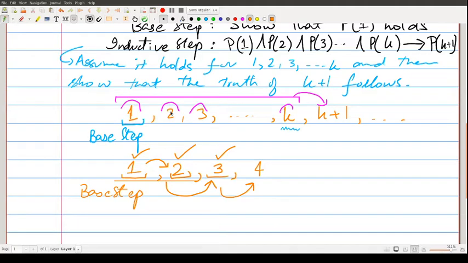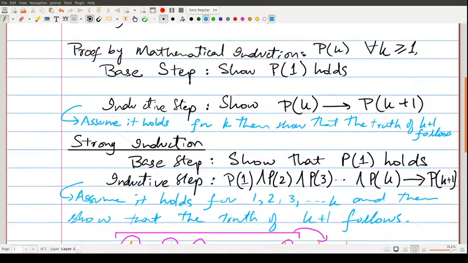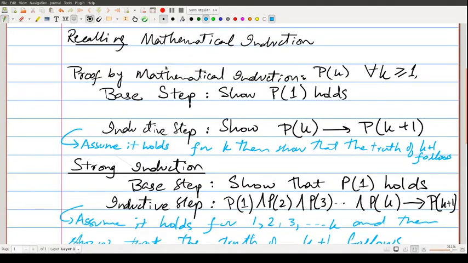What was different in simple induction, something that we call weak induction, is that when you were going from 1 to 2 and 2 to 3 and 3 to 4, then for 2 the inductive step only needed the assumption for 1. For 3, the inductive step only needed the assumption for 2. We did not need the assumption for 1, even though it's still there if you want it, right? Does that make sense?